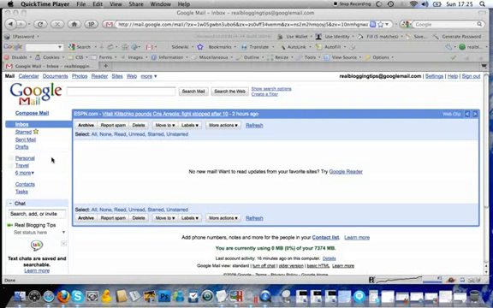Obviously this works for any account really, or you can have slight variations on your email address for different websites so that you can filter them and keep track of everything through the filters and tags that Gmail offers. So I'll talk about this a bit more so you understand what I'm going on about.